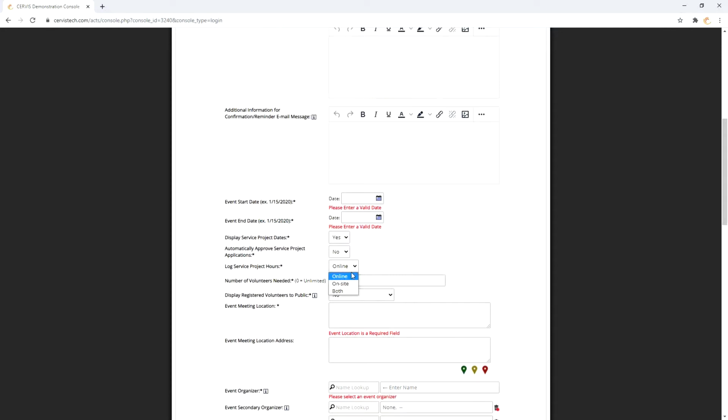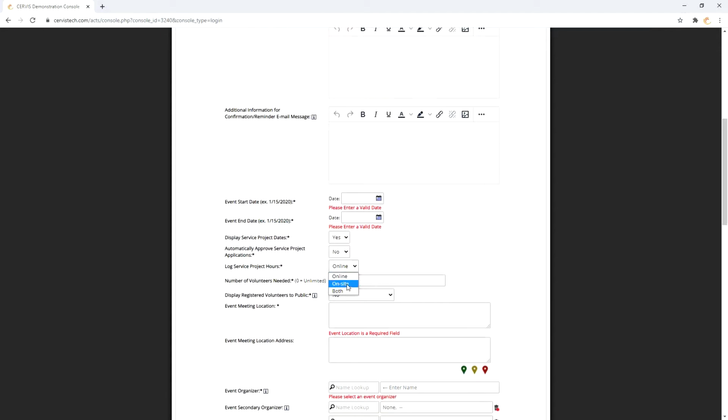The default for this is online, which means that volunteers can log into their account from home or on their phone, and they can just record their hours directly. This has to be recorded for hours that have been served, so they cannot be recorded in the future, but they could log in and say, today I worked for 3.5 hours and record that directly. Or they could log in and say, yesterday I was here for 6 hours. So basically they're just recording those hours directly with a particular date and potentially some notes as well.